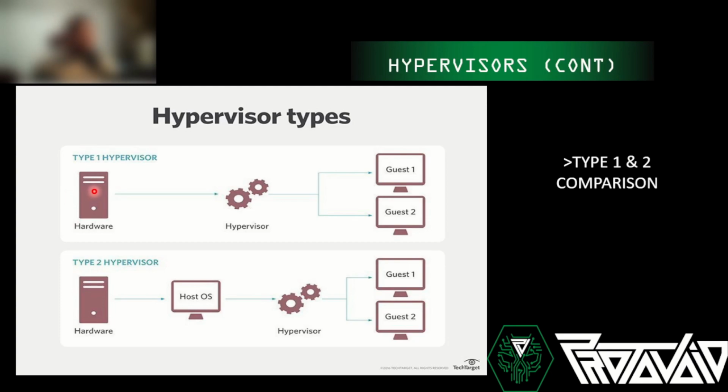So again, we're going to go over type 1 and type 2. So you have the type 1, which is the hardware. Then you have the hypervisor, which is the program. And then you have the 2 operating systems. Whereas with what I'll be running, and what, again, most everybody else will be running, is the Type 2. You have the hardware, the host operating system, so Windows, Linux, Mac, and you have the hypervisor, which can be part of the computer as well as a program on the computer, because Windows has its own built-in hypervisor. And then you have, again, your 2 guest operating systems.